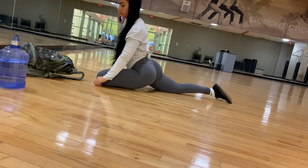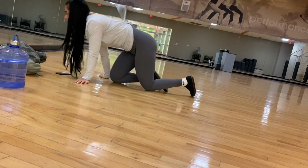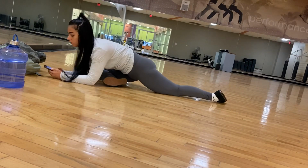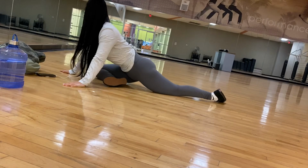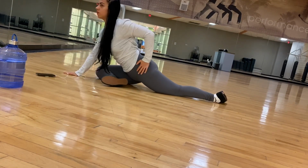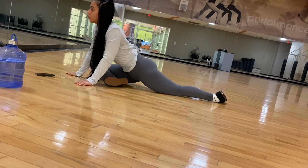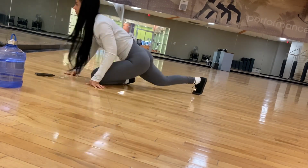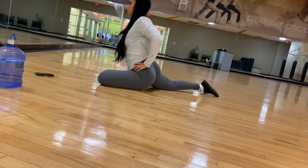Stretches my hips out. I usually do the butterfly stretch too, and then I do the squat stretch. I don't know if that's how it's called, but the squat. And I just squat and I just hold it until my hips feel good. I just go back up and down and my hips feel good enough to squat because I like to squat every leg day, and I can't squat unless I stretch out my hips. So yeah, still stretching. I'm probably gonna cut this right now. Yeah, I'm gonna cut it.